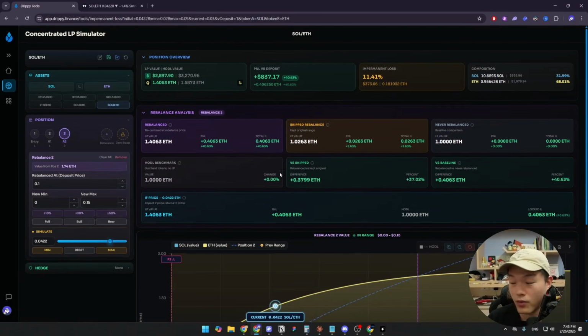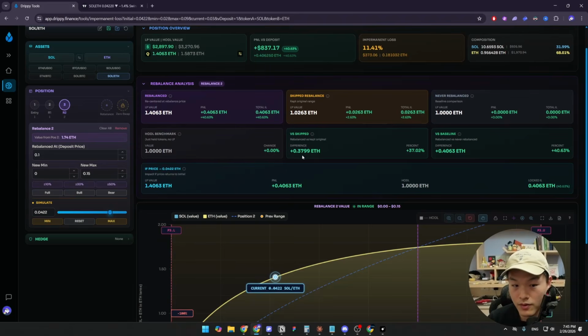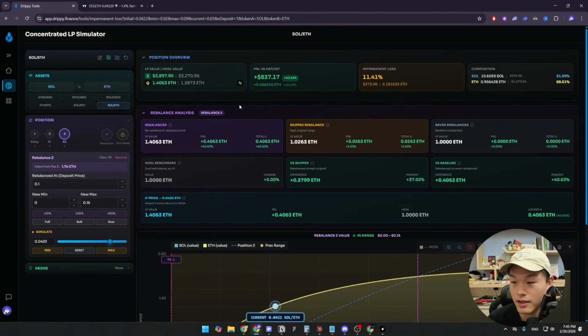Because prices went from 0.0422 and then it went down. You did an expand and squeeze, price went up. You did a bidding LP, and then now price retraced back to your original entry. And that's the whole simulation process here.